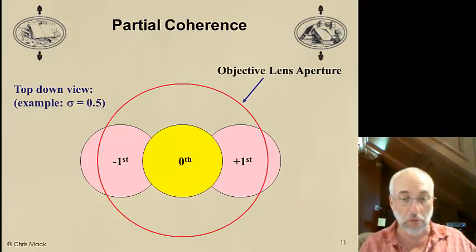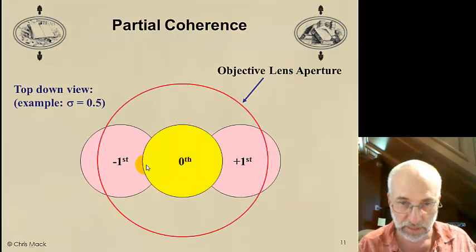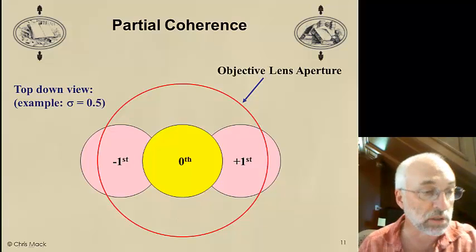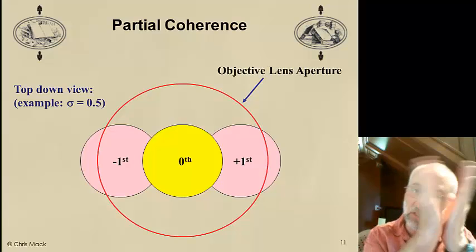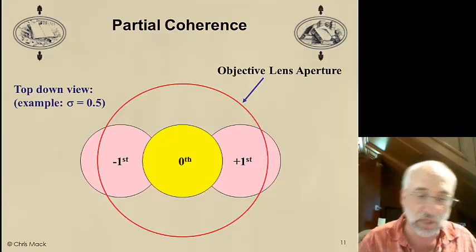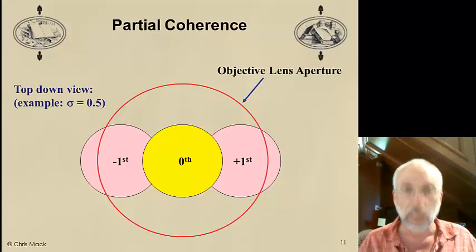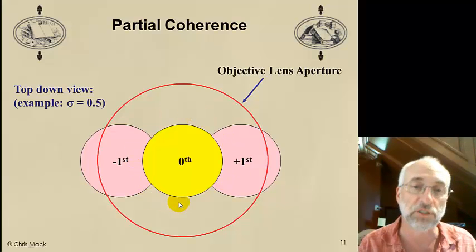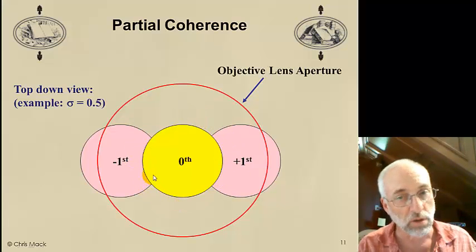Here I show a bigger spot, and the spot for the zero order, the first order, or the minus first order, each represents the size of the light source. The size of the light source determines the range of angles striking the mask. The range of angles striking the mask determines the shifting of the diffracted order into a larger spot. That larger spot is the same size as the original source of light. So my zero order is a spot that reproduces the shape and size of the light source.